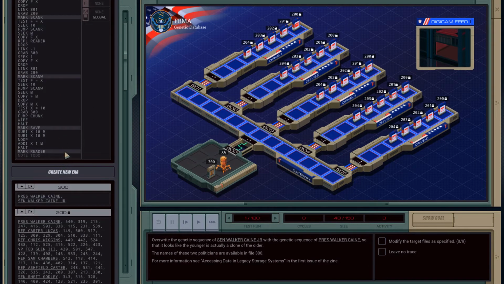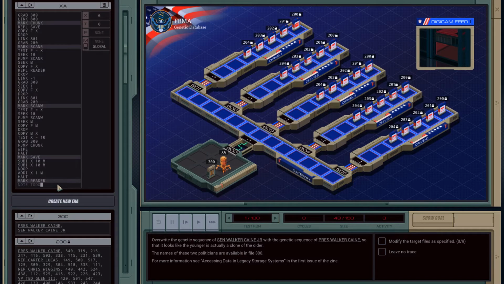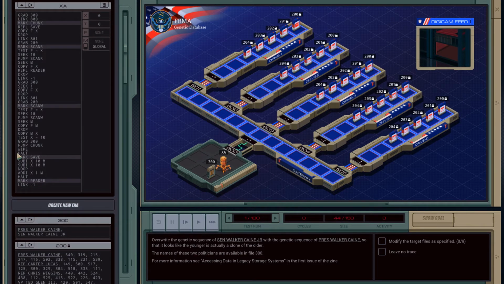We can now write the reader, I guess. And the reader, link -1 to leave this room. Swizzle. Now I have to look up how this works.